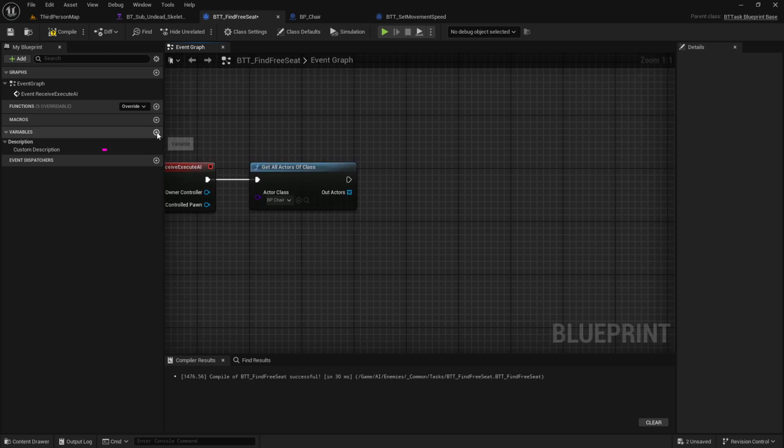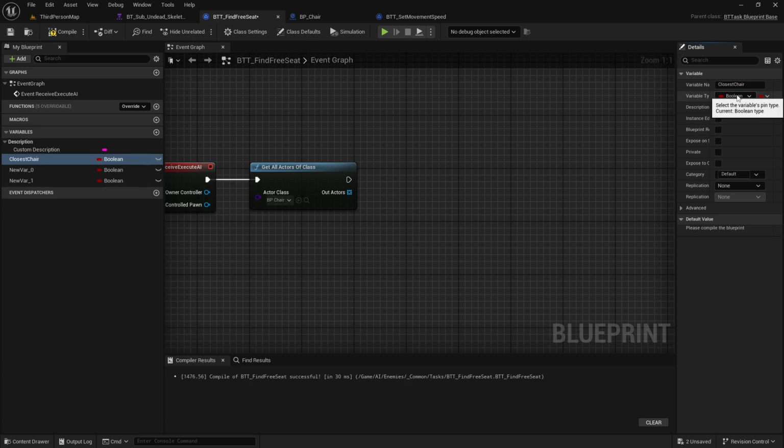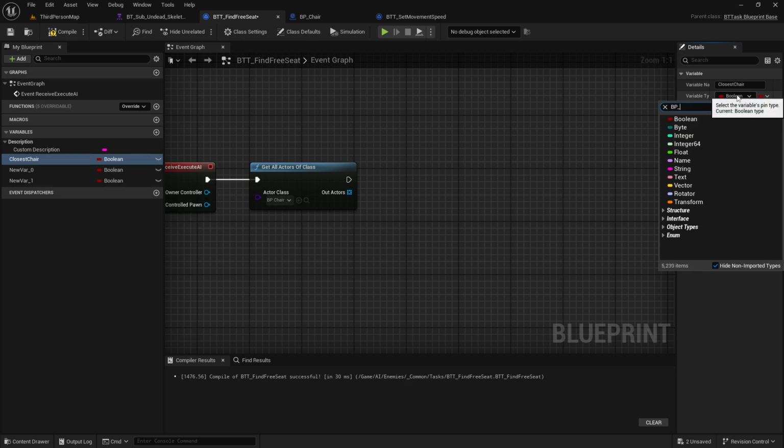So we also want to go through and add 3 variables here. The first one we name closest chair, and this is a blueprint chair.